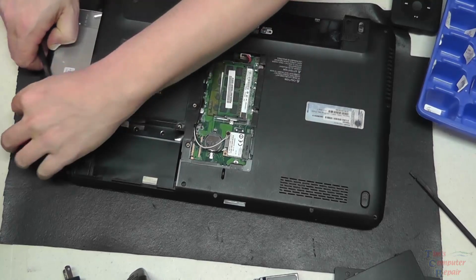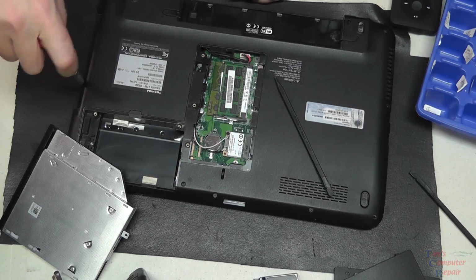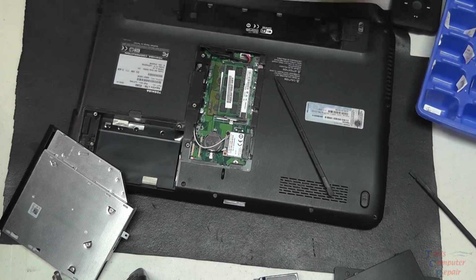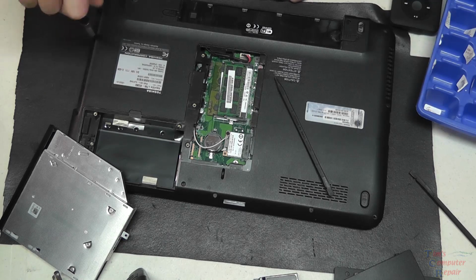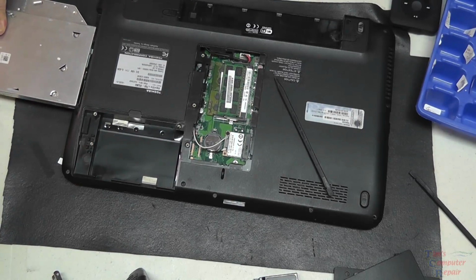Now we're sliding this DVD drive back out because we have forgotten to put the two small screws here underneath the DVD drive before we put it in, so we'll double back. That's an easy mistake. No big deal. Put the two small screws in and slide the DVD drive back.